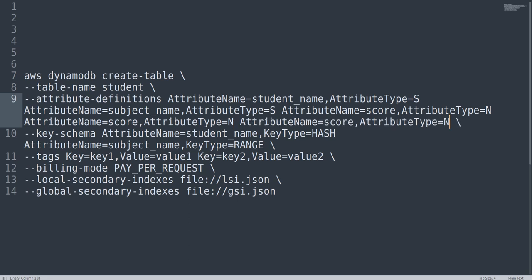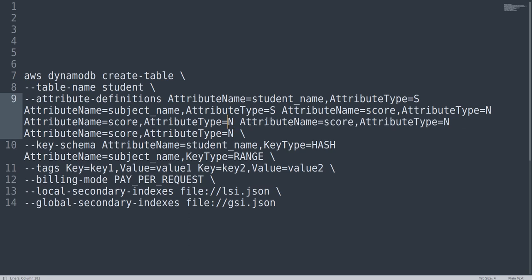One, two, three. One is teacher name; teacher name is a string. Then dummy1, which we'll keep as a string, and dummy2, which we'll keep as an integer.